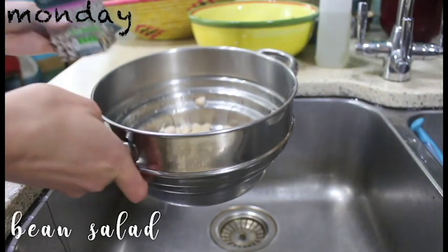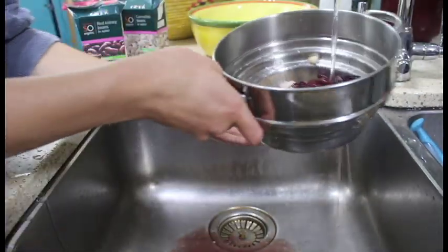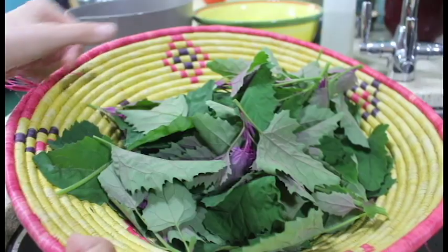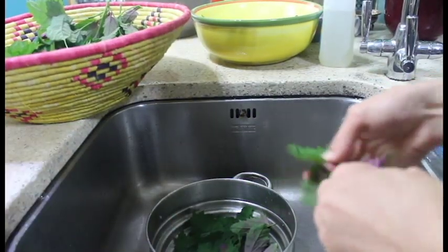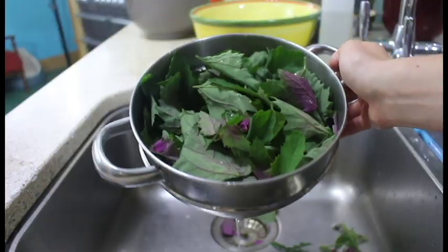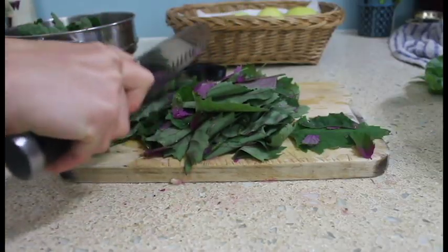So starting off with this first bean salad, I'm using cannellini and also red kidney beans and just rinsing them out. And then I'm using this tree spinach, which has a really nice nutty flavour. My mum grows it in the garden, so it's really accessible to us. So I'm just washing that through and then cutting it up into smaller, easier pieces to actually eat and adding that to the beans.